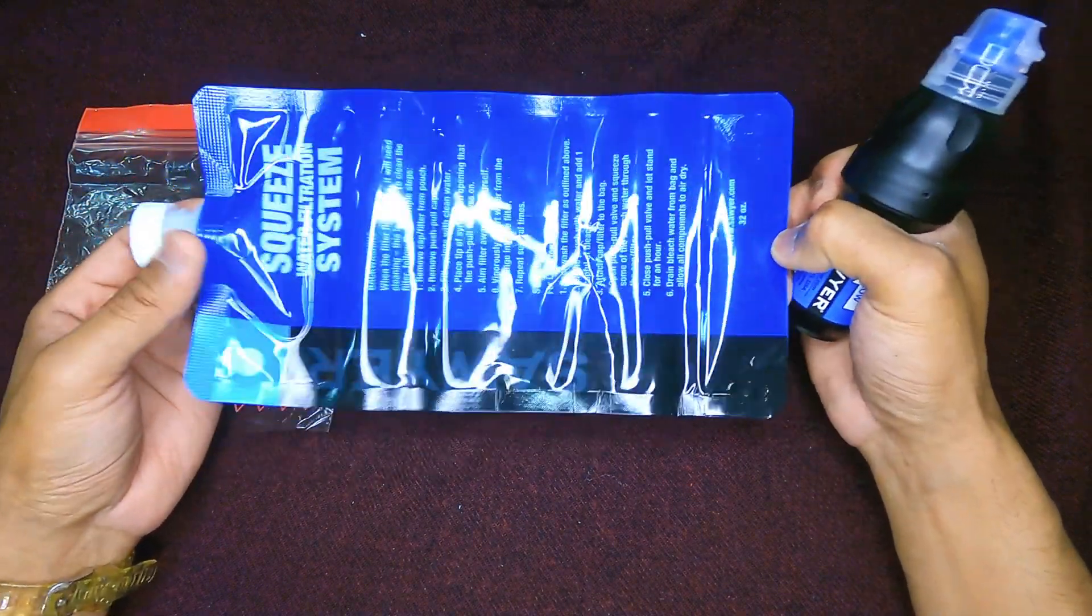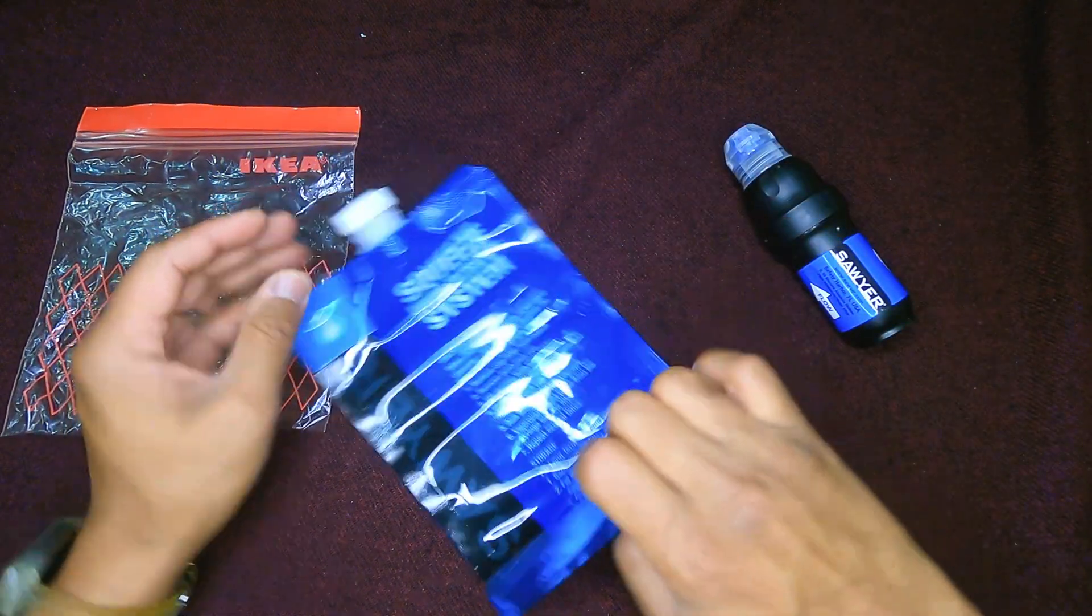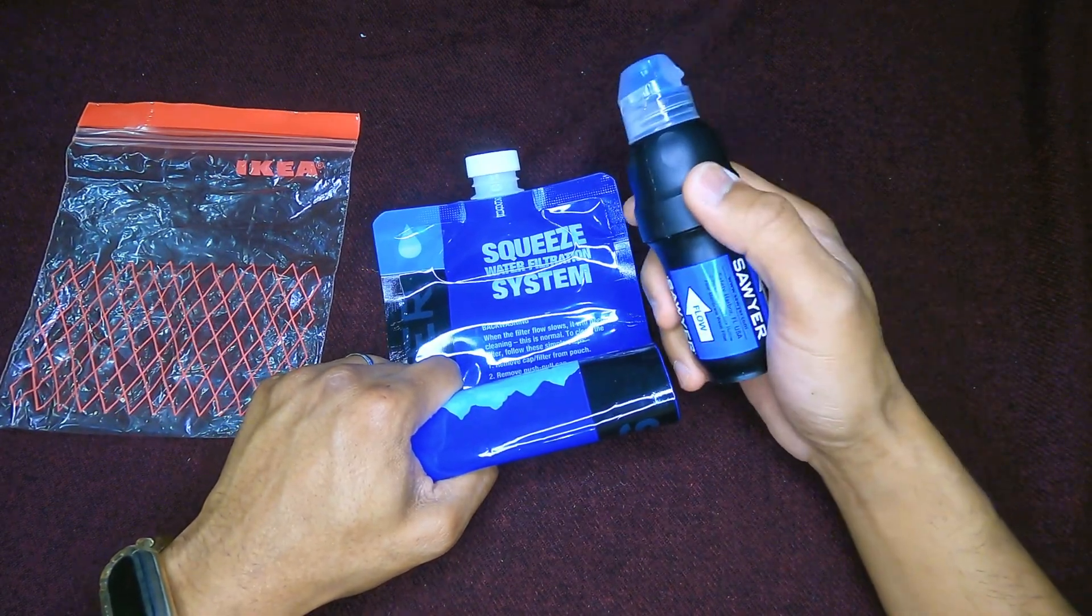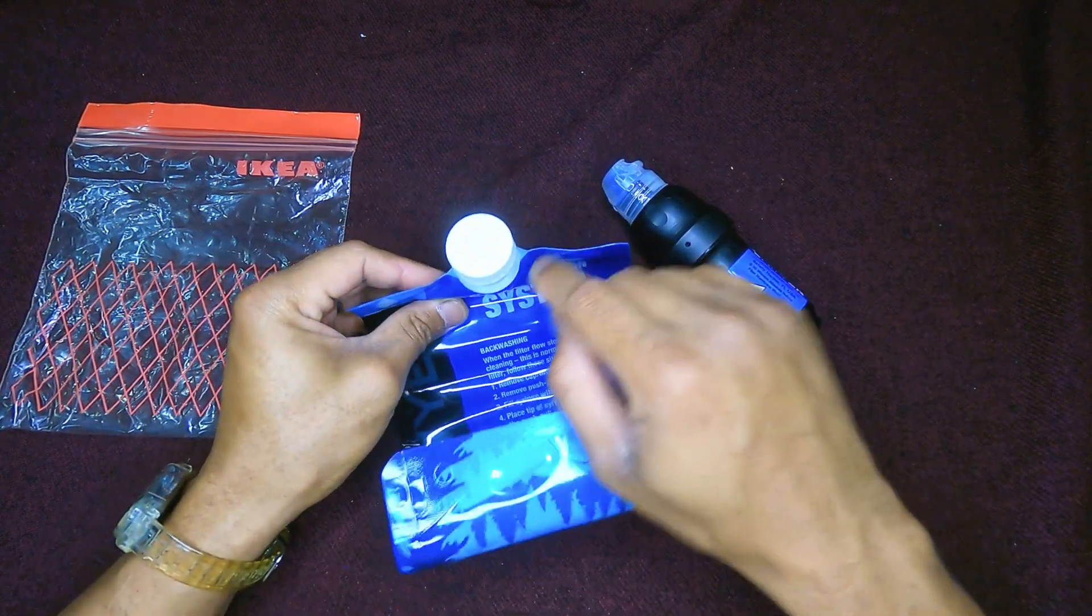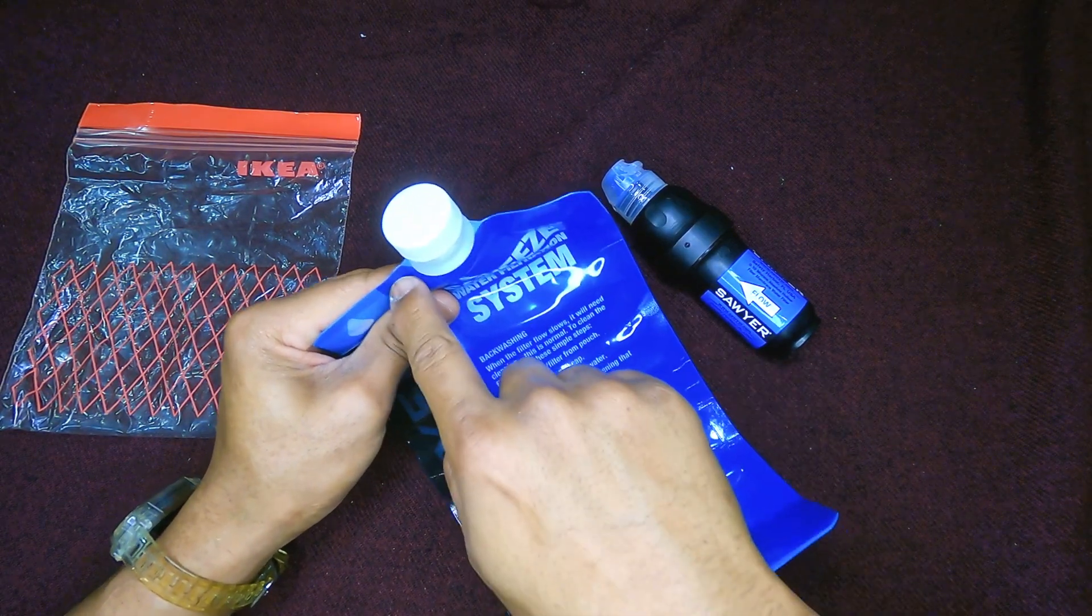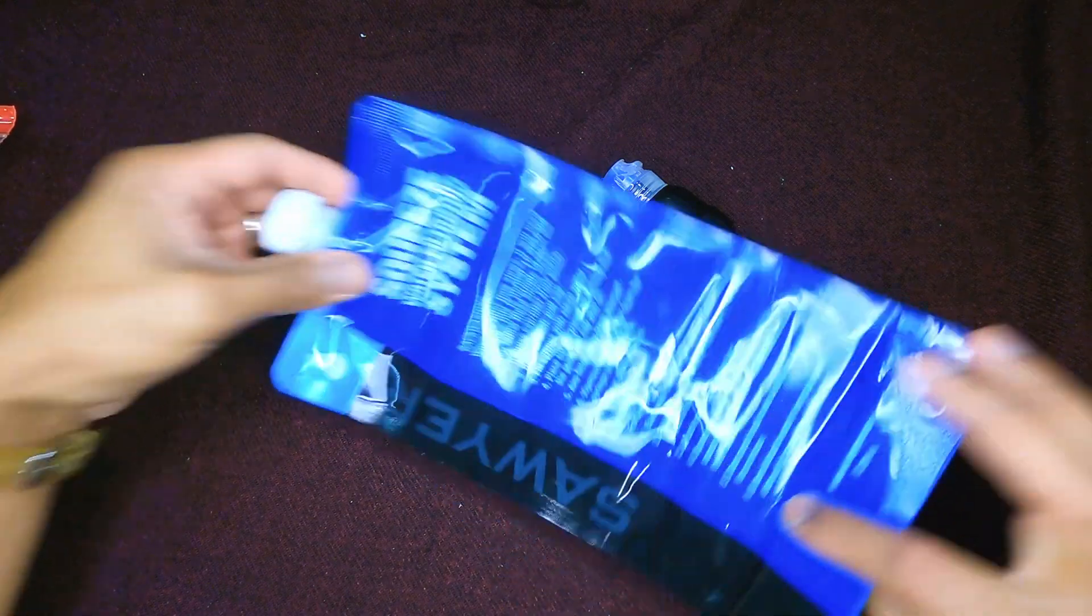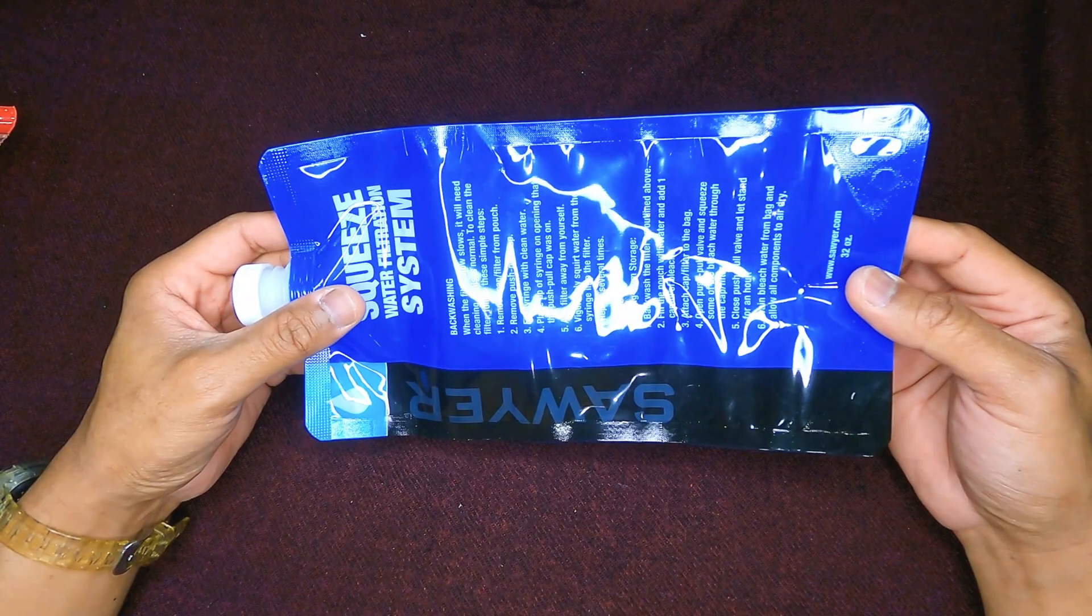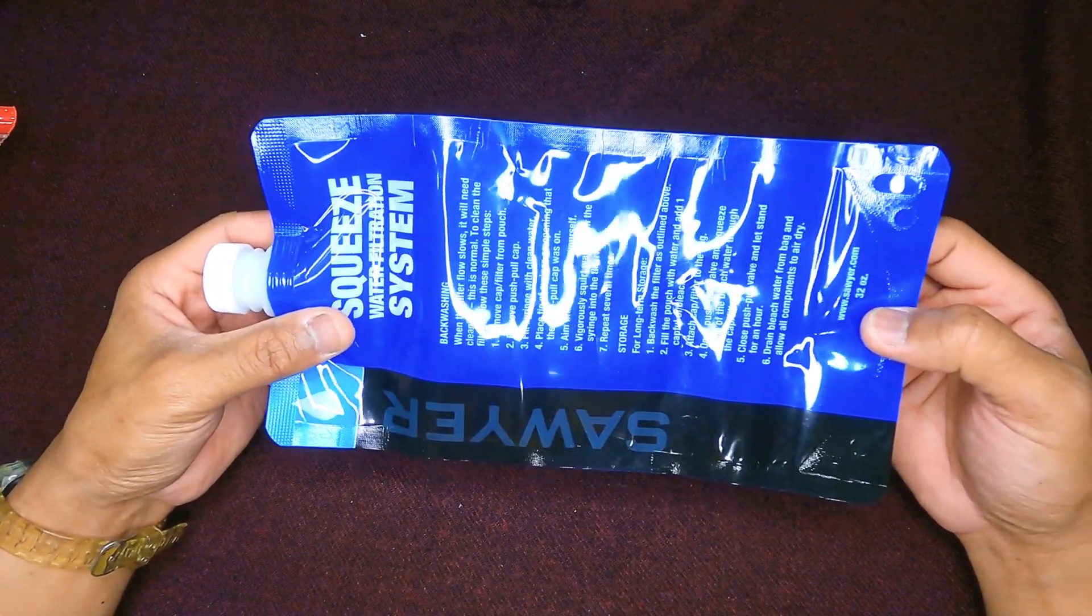I used to have a 64-ounce Sawyer bag which I used to filter my water, and I foolishly tried to press and crank, thinking I really got to get the water through—it was working well last time. So I pushed and pushed, and in the end everybody complains that these bags are trash—they started to leak right where everyone else's bags leak. My 64-ounce bag lasted me years and years, never leaked.